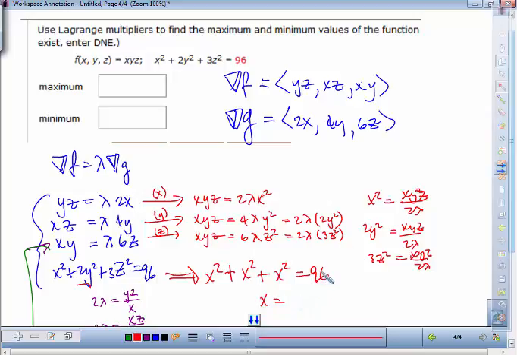Divided by 3 is 21? Is that, no, 32. 32? And then take the square root of 32, and we probably want to consider a plus and minus because it's being squared. So it looks like we have x is equal to plus and minus square root of 32, and we can solve for y squared by looking at that.